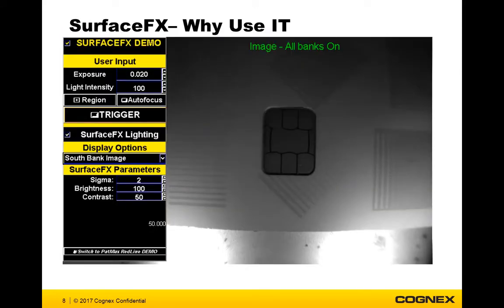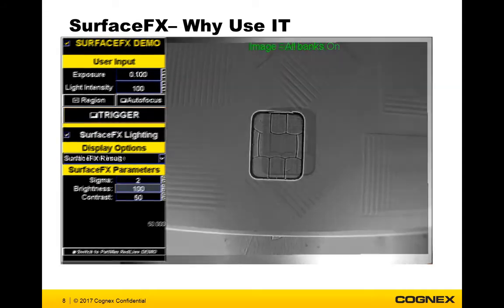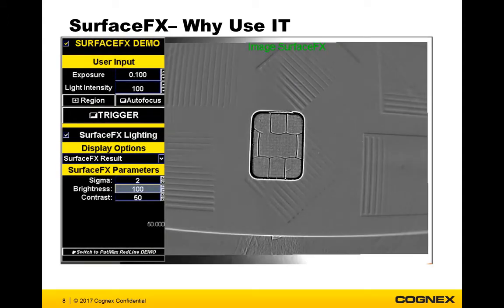Here's another example. Now this looks pretty good, I think, with just the south bank light on. I bet with all on, it would probably look pretty good. It might work for you. But this is what SurfaceFX can do for you. It can really give you the contrast of that chip on that card. So if this is really what you need to concentrate on, SurfaceFX might be the better choice here.